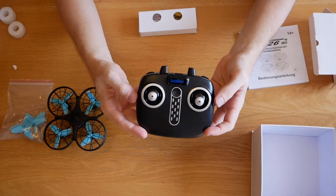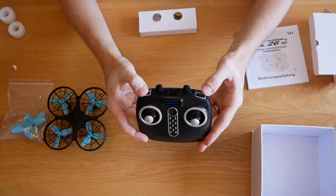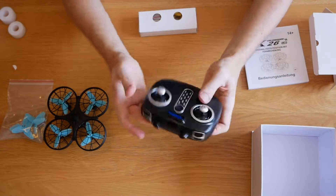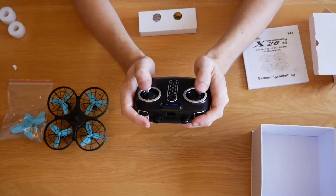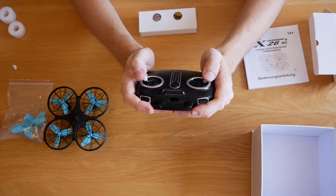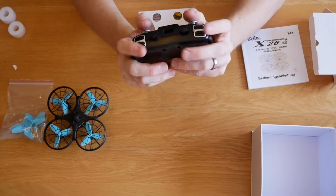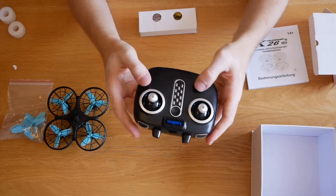Here is the little controller which actually looks quite cool. We've got some little protective foam around the joysticks, and it looks really nice - the black, the silver, the little on button. It's got a couple of buttons on the top as well. It actually feels really nice to hold - it feels a little bit like some sort of Xbox controller, if that makes sense. I'm sure for kids it's quite intuitive to hold.